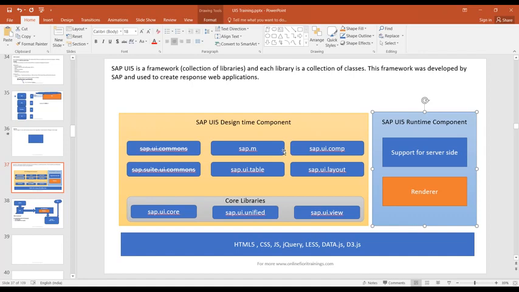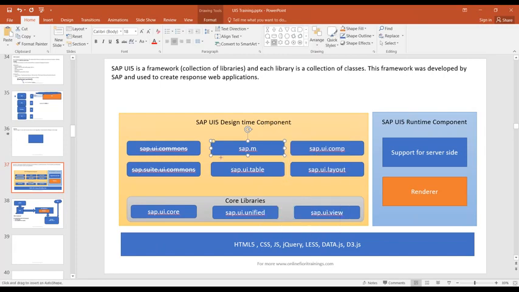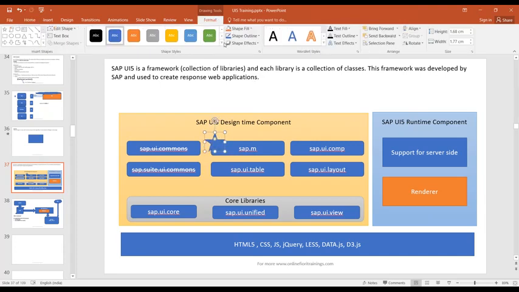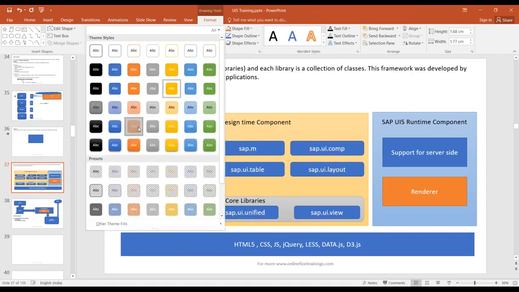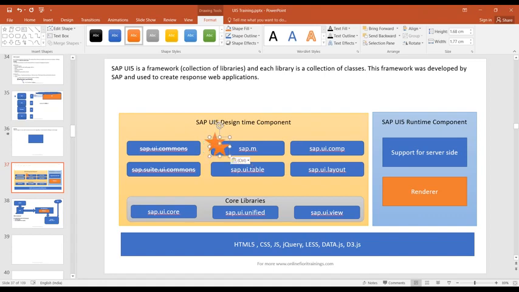So we're going to load the SAP M library. That's the most important library in the entire UI5 framework. I would give a star to this library. This is the star of our entire course. This is the library we'll be working with day and night throughout the entire course. This is the top used library. I also give a star to this one.